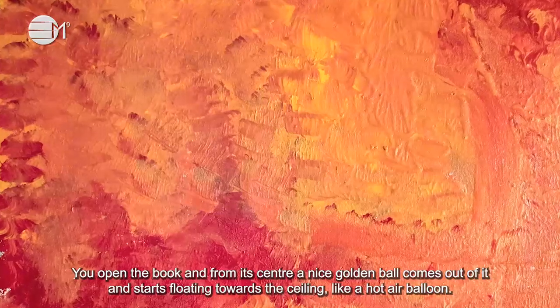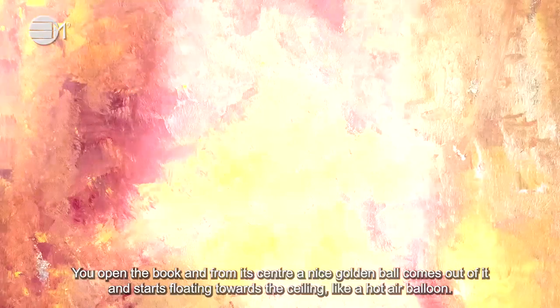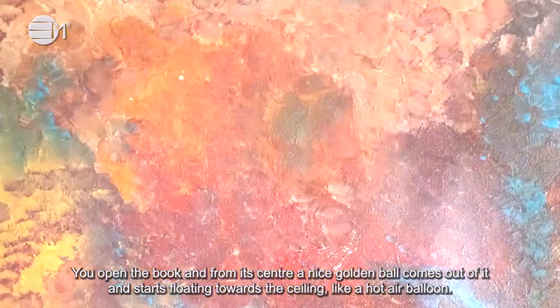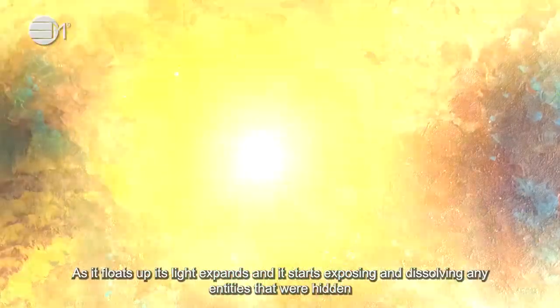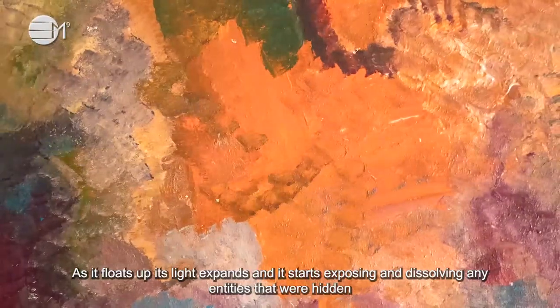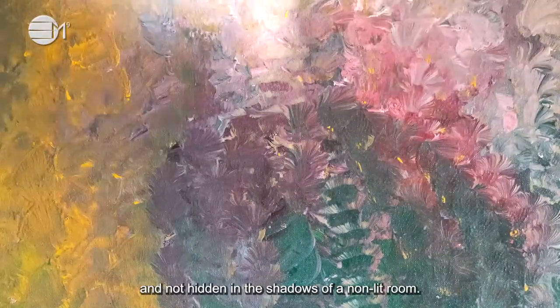You open the book and from its center, a nice golden ball comes out of it and starts floating towards the ceiling, like a hot air balloon. As it floats up, its light expands and it starts exposing and dissolving any entities that were hidden and not hidden in the shadows of a non-lit room.